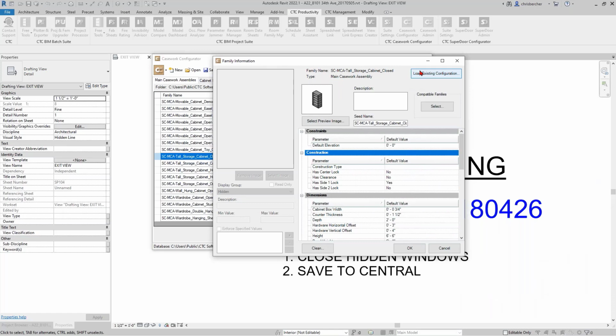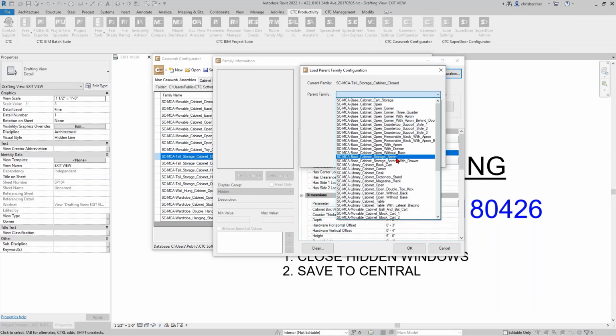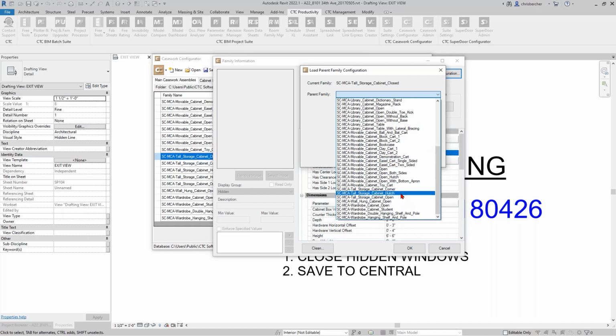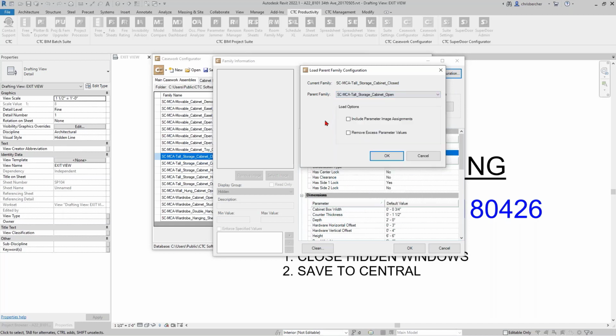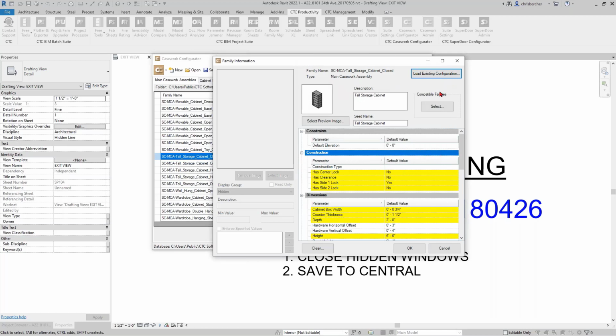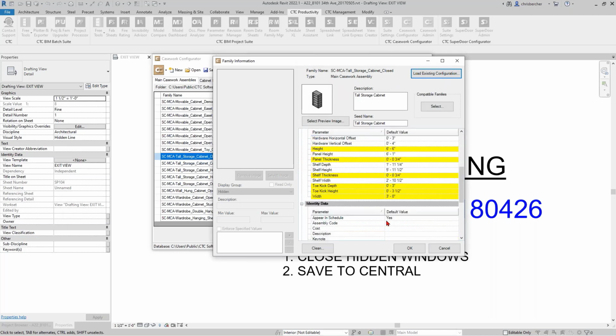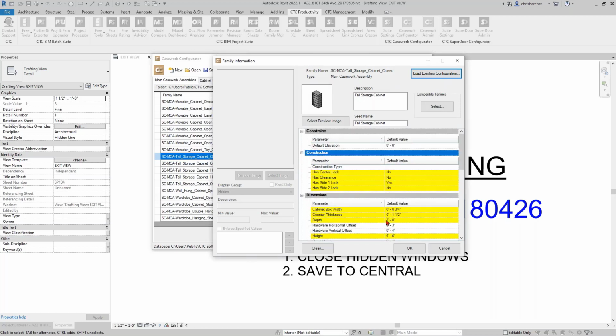So come back here, load existing. I don't know why it keeps popping over there. But now I can go find tall storage cabinet open and include parameter image assignments. Okay, and it's going to match those settings up. Whatever the other one was doing, we're now doing the same thing.